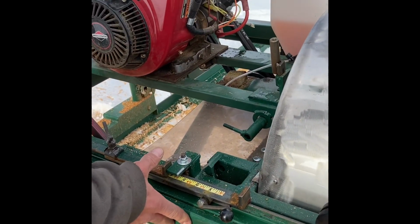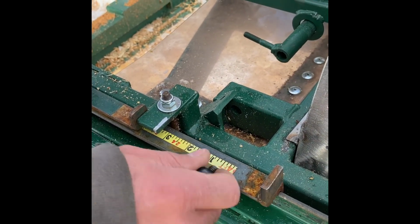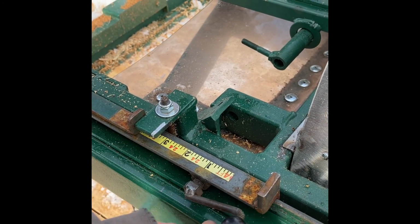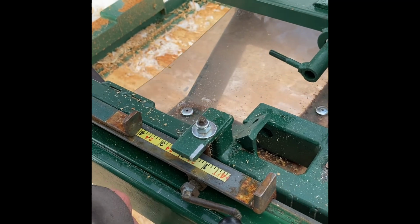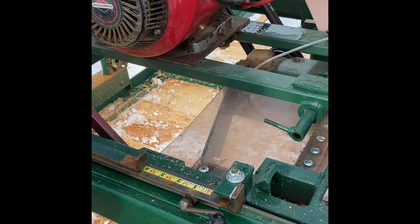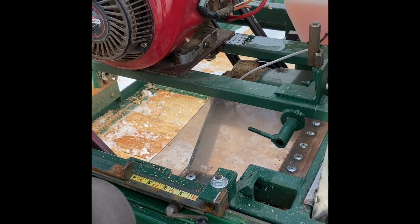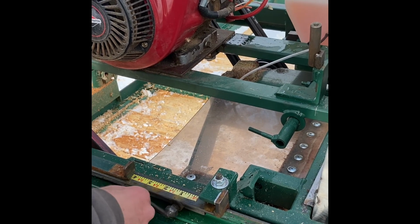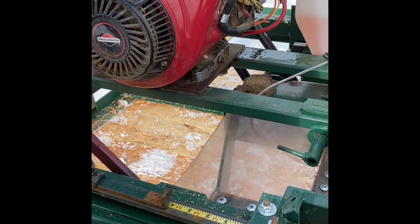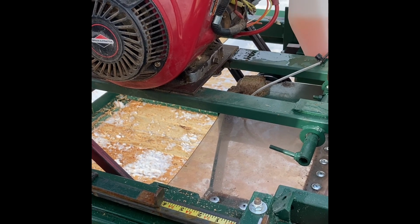From the home cut, I've decided I want 2x4s out of this log. So I set my set works to 4 inches, slide it over until it hits the metal stop, lock it down, unlock the engine frame, move the engine frame over to the metal stop, and lock it down, and you're ready to create the next 2x4. Upon returning, it's simply unlock, move over, and repeat for the second 2x4. This saw creates dimensional lumber quickly with this set works.